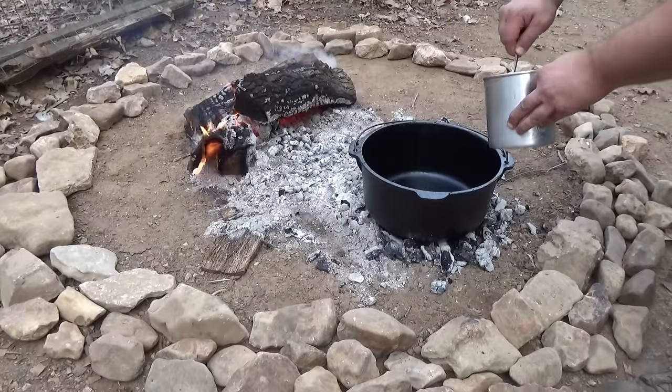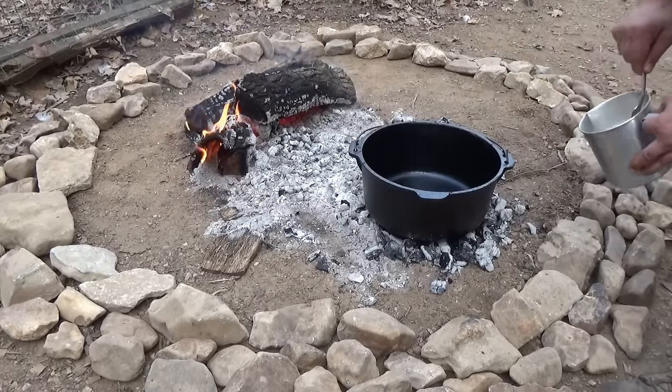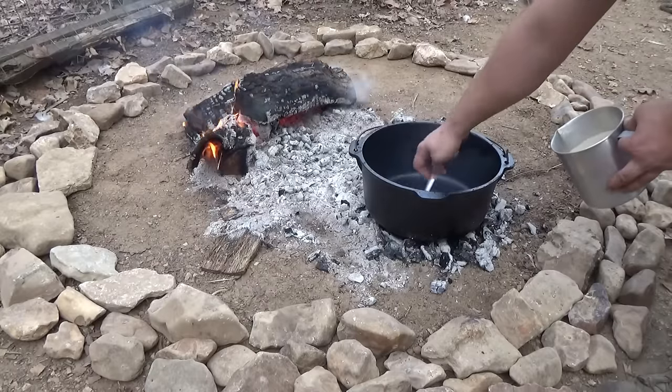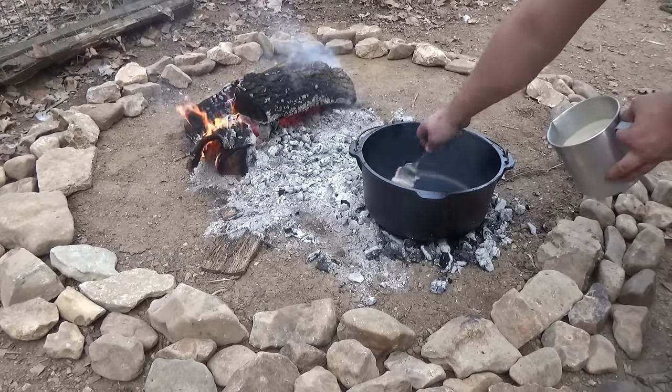Alright, we got that Dutch oven heated up. I'm going to add in a couple of tablespoons of bacon grease. Yeah, that's right, bacon grease, guys. You vegetarian types, well, I appreciate you watching and all, but this probably won't be the video for you.